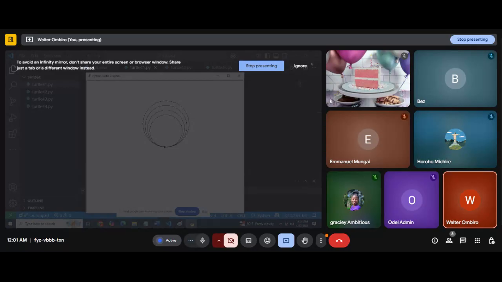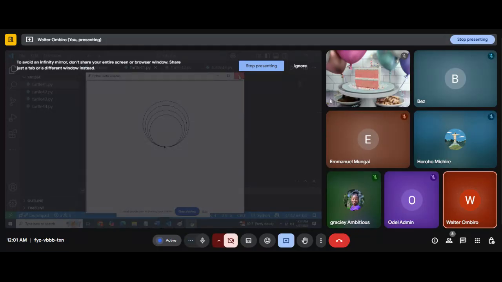You see what's happening? Can you see my screen? Yeah. So the reason why they are all placed together is because I didn't say go to. If you don't say go to, they are starting from the same location, same point.